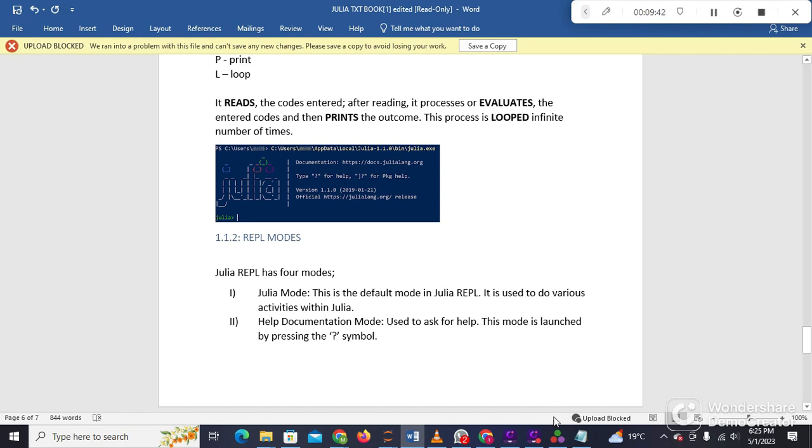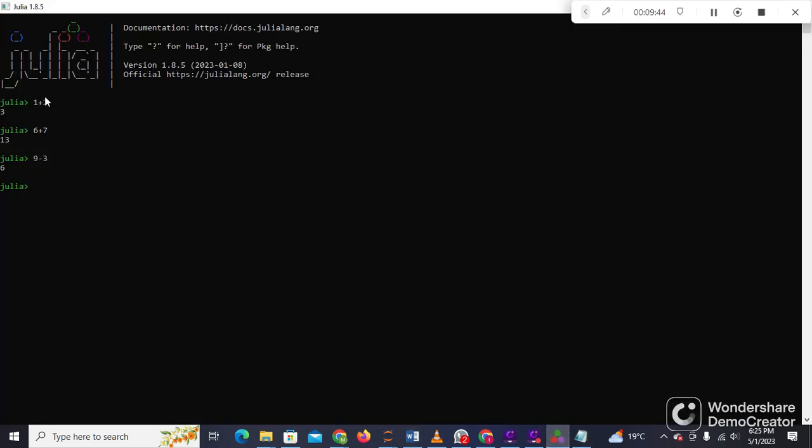For example, we have just used Julia mode to do addition and subtraction. I hope you are also playing with your Julia REPL by doing those calculations. You do any calculation here, you do any programming in Julia mode.